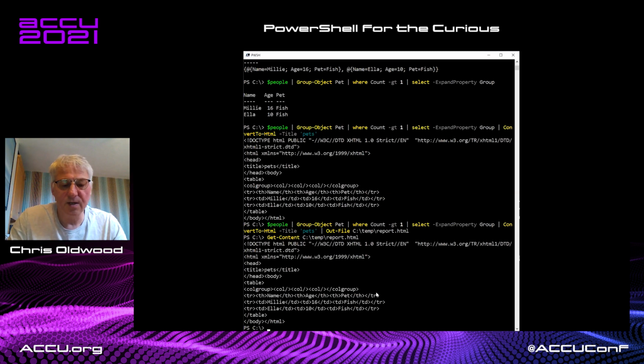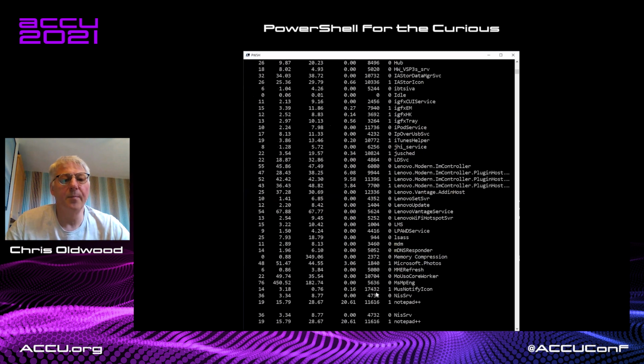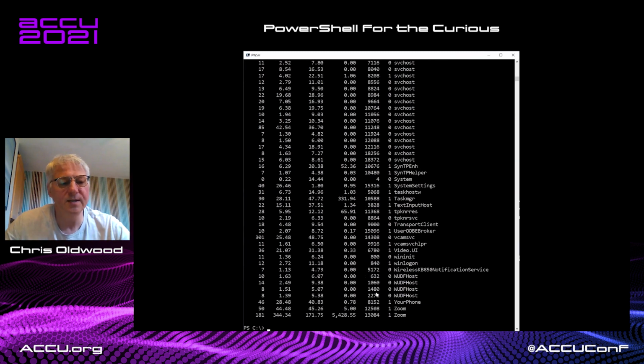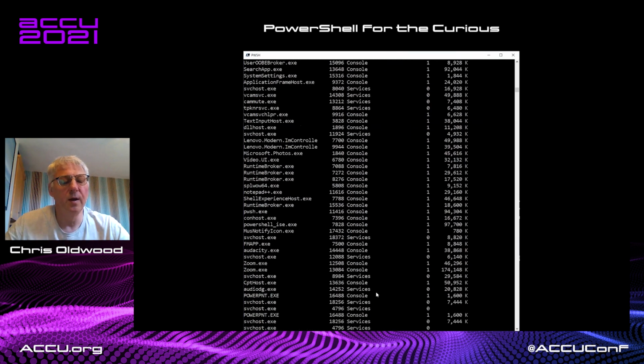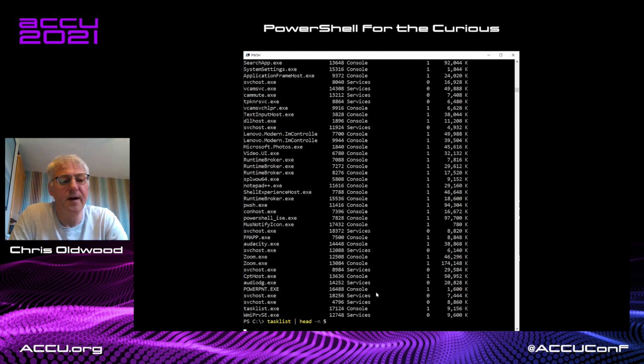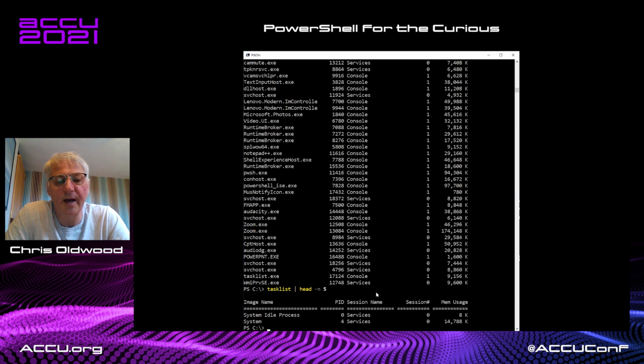So, for instance, ps shows you a process list. That's the built-in one. The equivalent command line one is tasklist, which is the original command line tool, and I can still invoke that. If I wanted to show the first 5, I can still use head, which is from the GNU on Windows distribution.